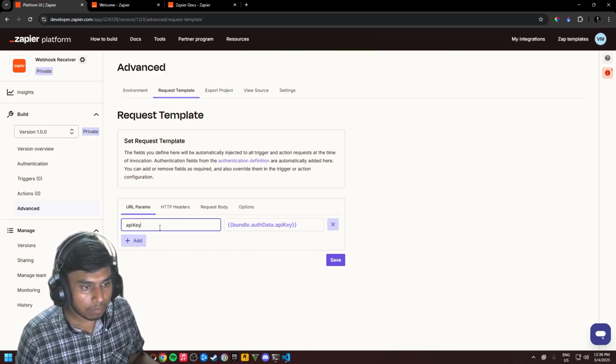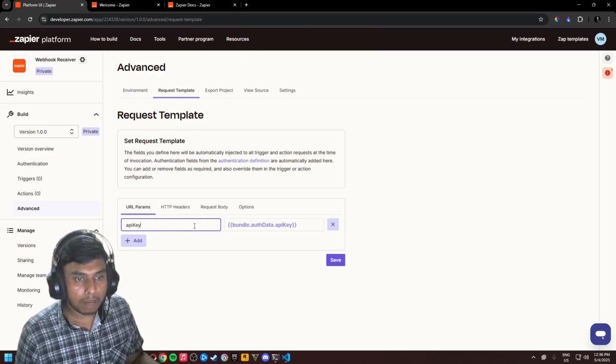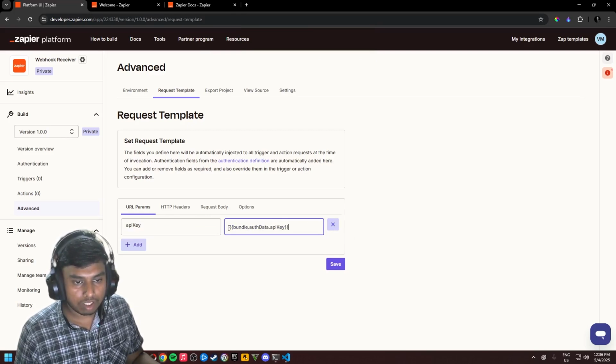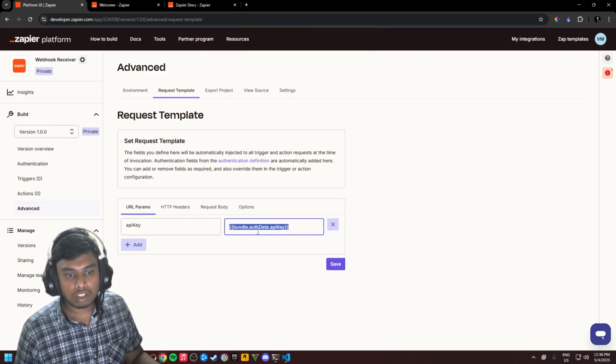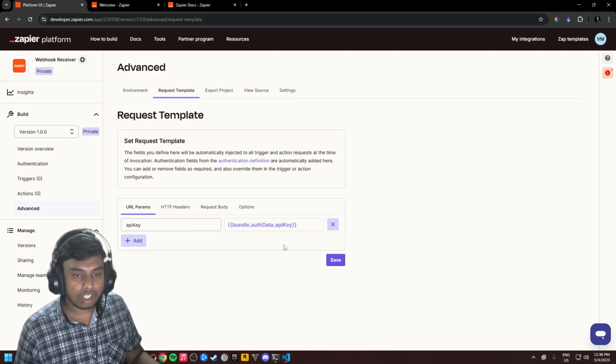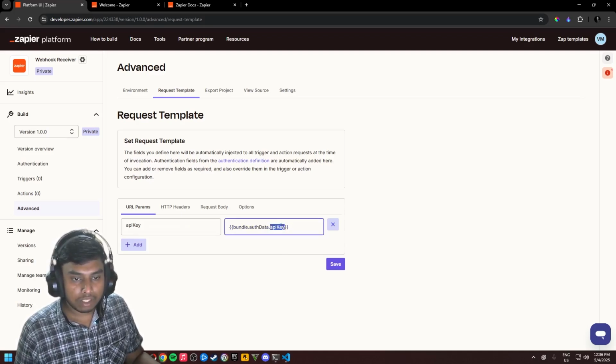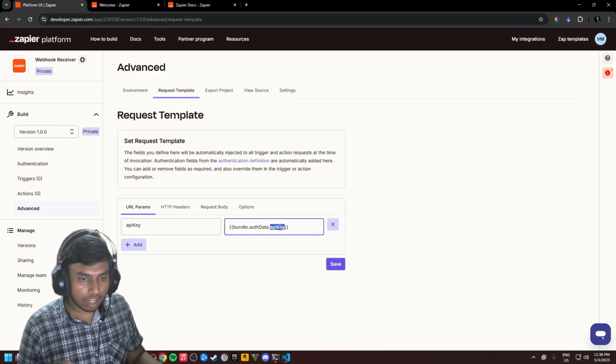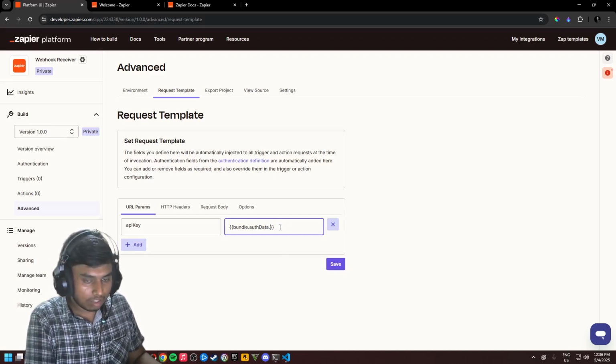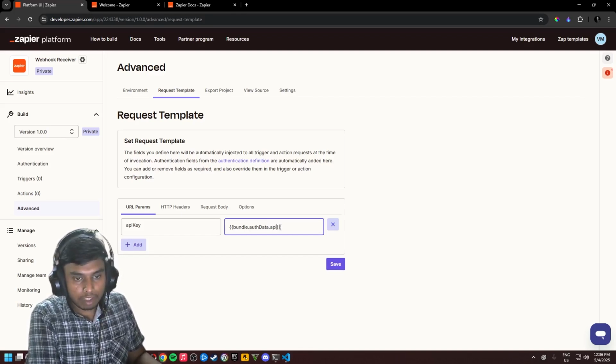After that, here I am passing the API key to the request body. This is very important: bundle.authData.apiKey. Whatever field you created, the key will be pasted here, like if you have an API key like this, or api_key like this.